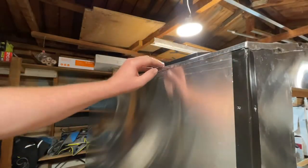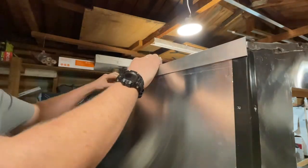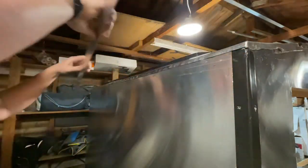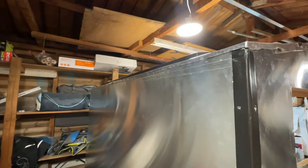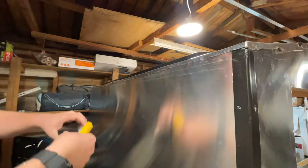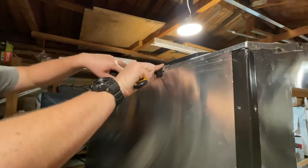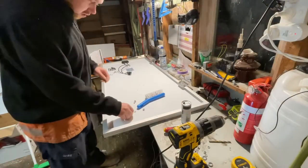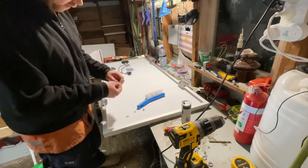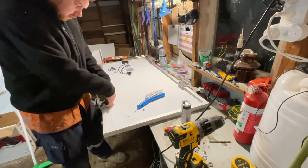So I've folded the edge down, put my cornering over there and marked a line so I don't go over it with the tape. And now I'll just place the tape along here, not going beyond my line. I got my solar panel. It's huge, 150 watts. And I got these little mounting feet, which I'm just putting on now.